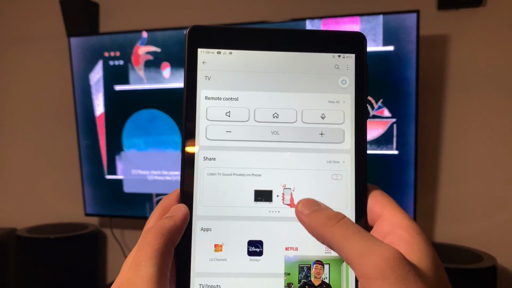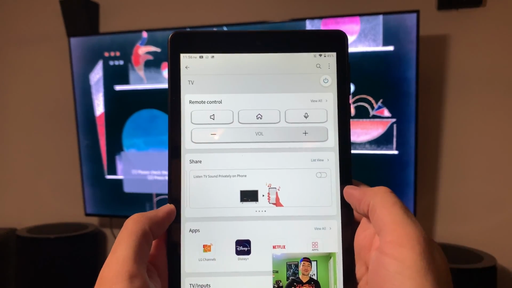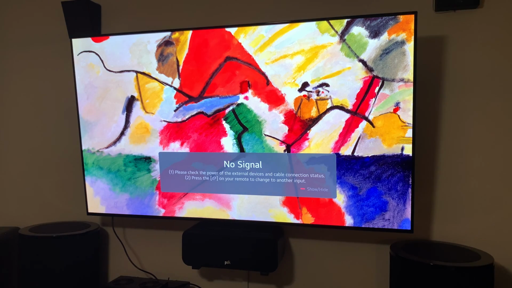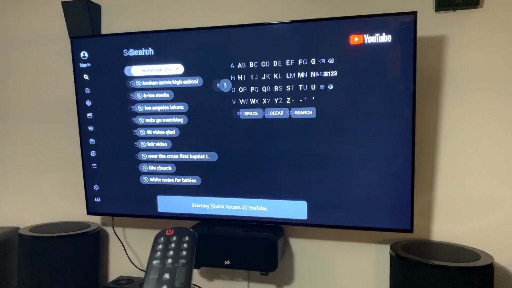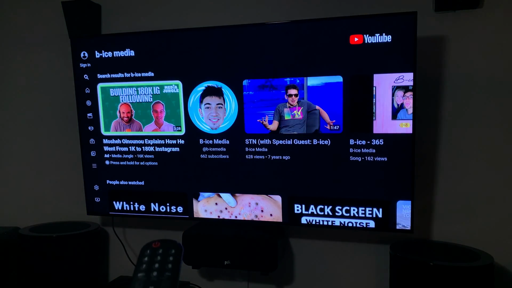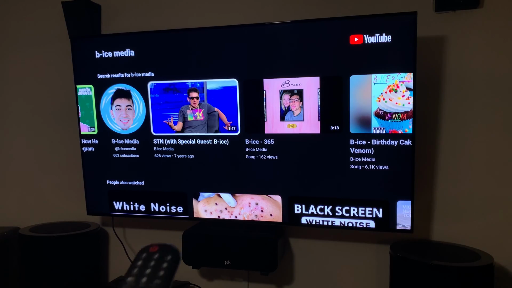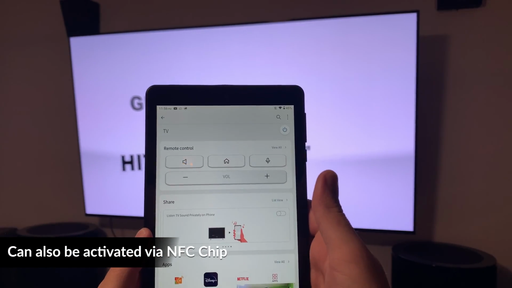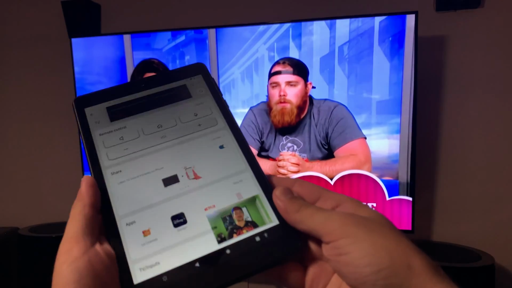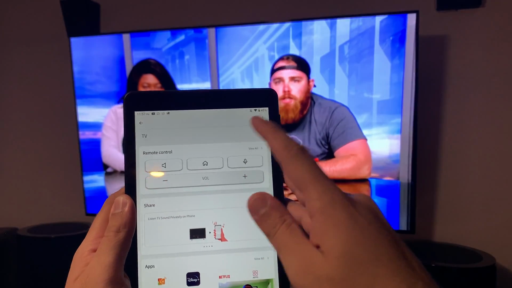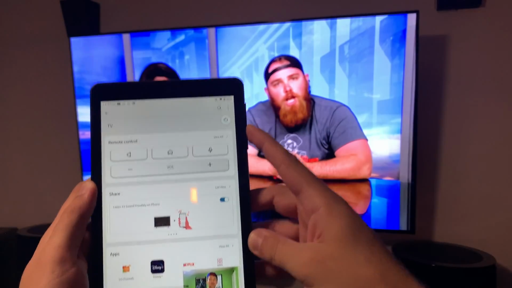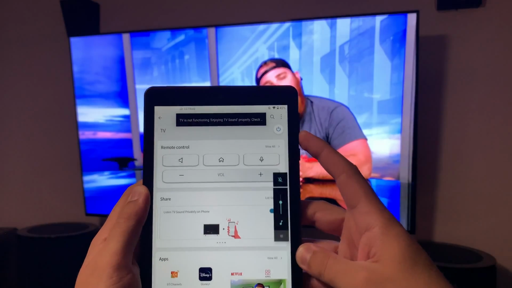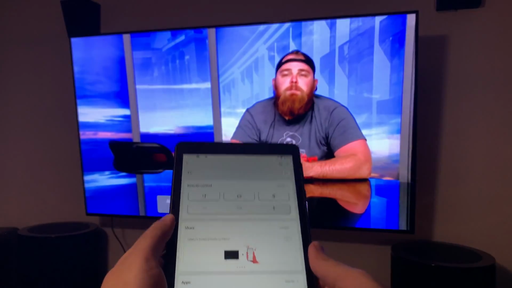And then next up, we have listen to the TV sound privately on phone. So let me pull up something on the TV itself. I'll go ahead and pull up one of my own videos again, just so there's no issues with copyright. So I'm going to tell it to pull something up here. I'm going to search for something. Let's see, BIS Media. We'll go ahead and pull up one of these old silly videos from my college days. And then we'll go ahead and tell it to listen to the TV sound privately on phone. And it gives you, you can listen, enjoying the sound from the TV. So, all right, that's how you do that, and you easily just switch it back off.